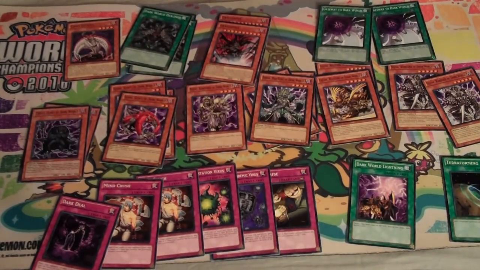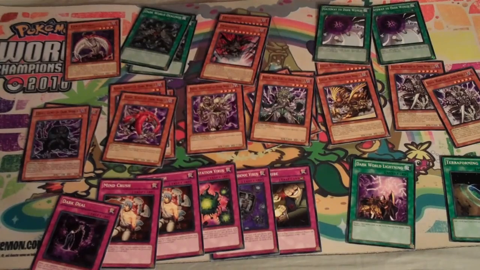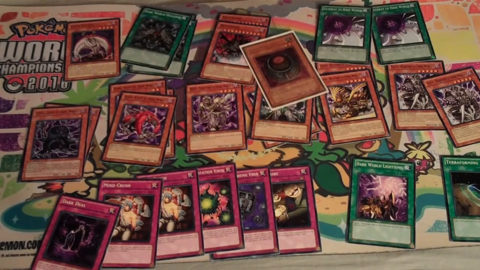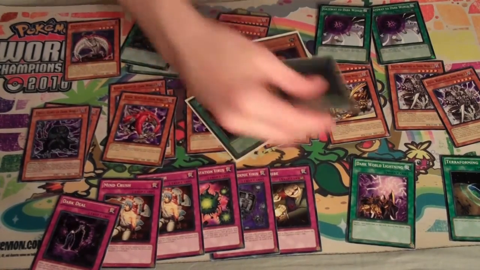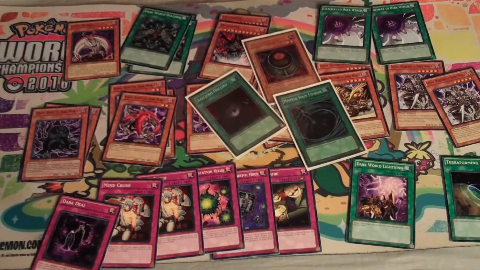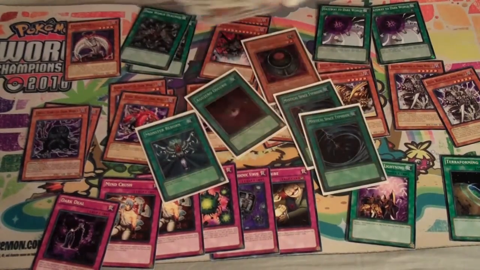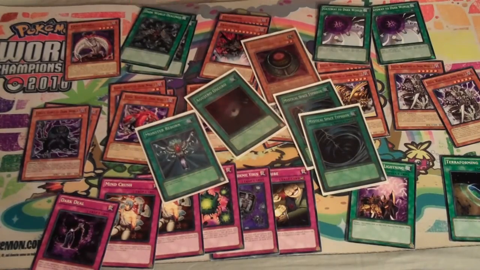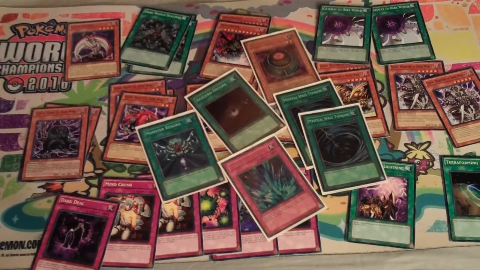Okay. And do not forget, you should track down things like Morphing Jar. I'll pull all of this stuff out. Dark Hole. MST, Monster Reborn, another MST, at least 2 MSTs, Torrential Tribute. These are just basic staples I think you guys should play in a Dark World deck.